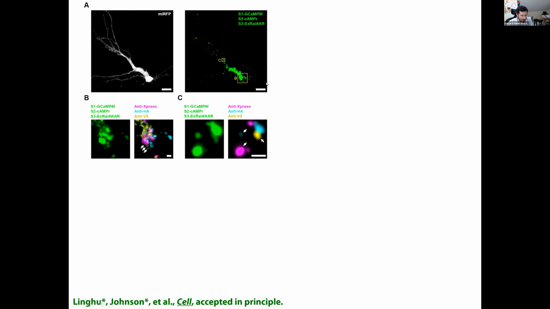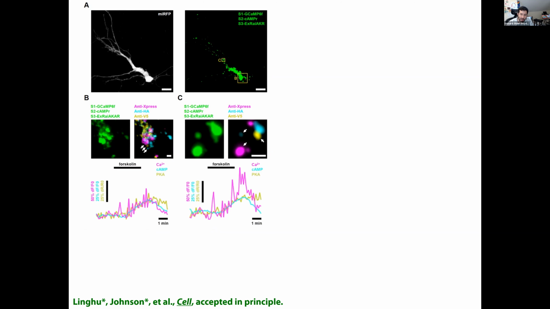But how do they signal to each other? How do they relate to each other? Can we decipher the network within the cell that makes the cell work? Panel B and C show zoom-ins into the upper right. The green images show the live image, green dots that, if this were a movie, you could see blinking at you. On the right-hand side of panel B and C are the colored images showing the post-hoc staining. Some of the green dots turn purple, meaning that's calcium. Some of the green dots turn blue, cyclic AMP, and some of the green dots turn yellow. That's protein kinase A.